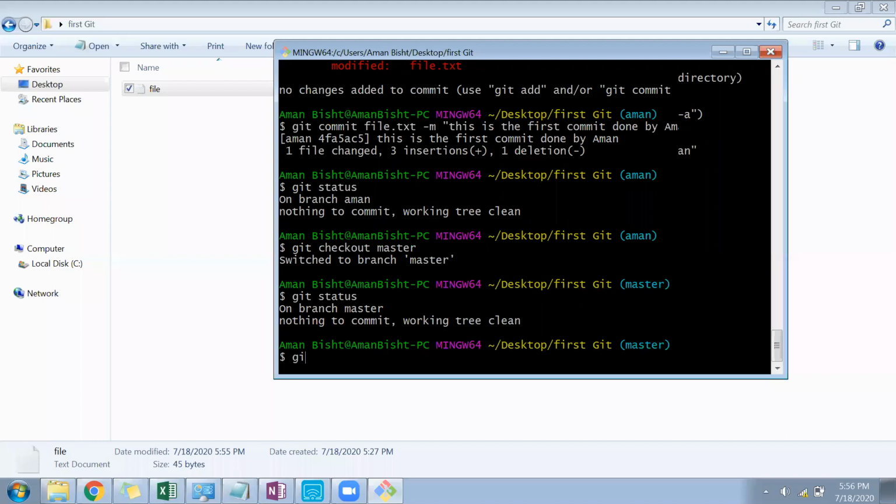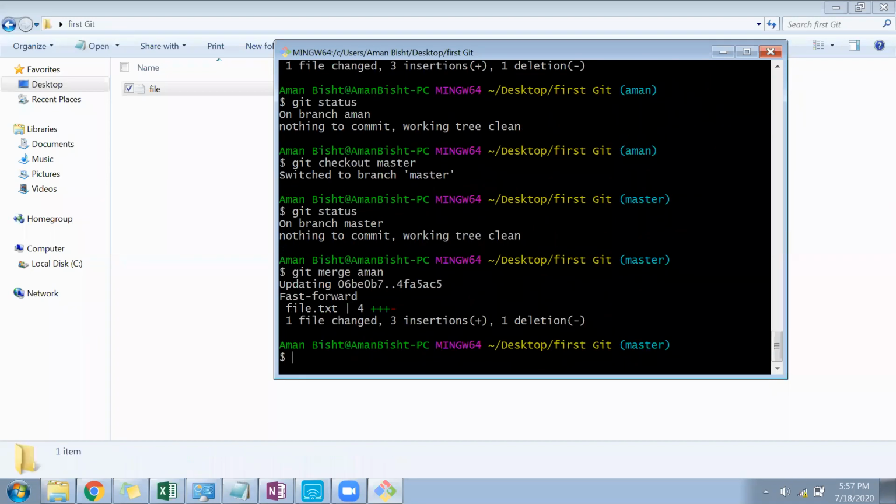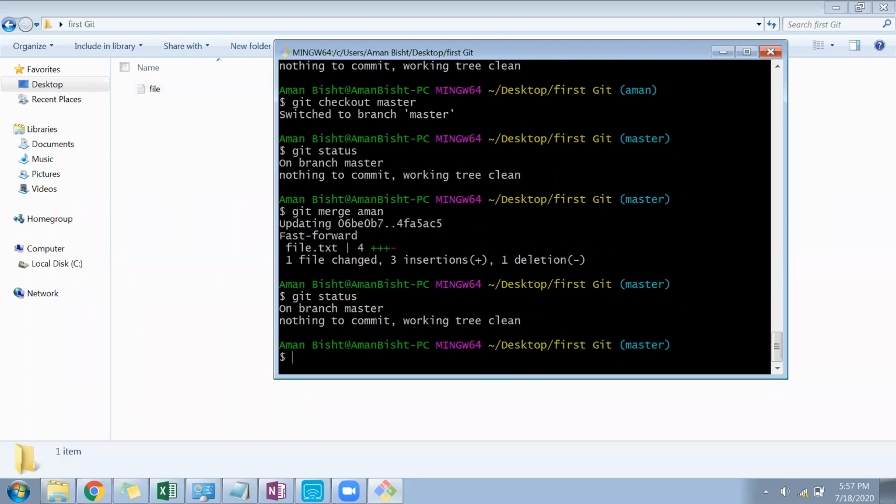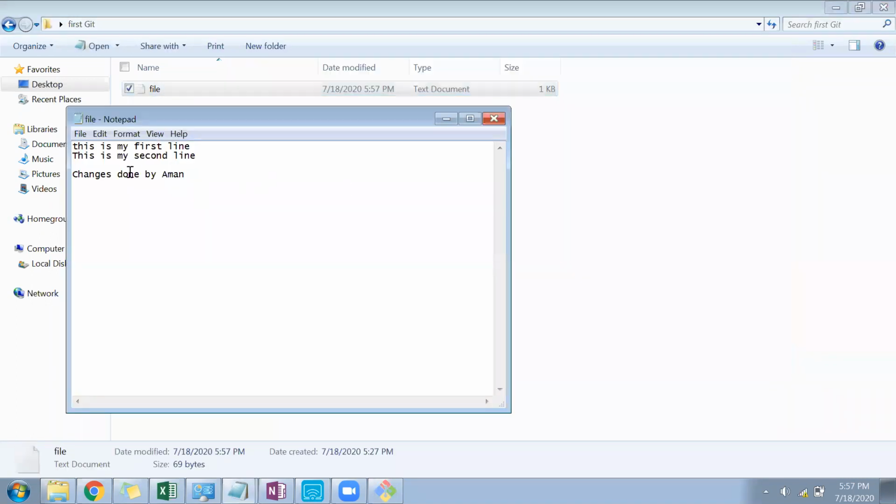For that I have to use this command: git merge, and then I'll write the branch name, that is Aman. Whatever was done by Aman will now be reflected in this master also. So see, now it is showing me changes done by Aman.